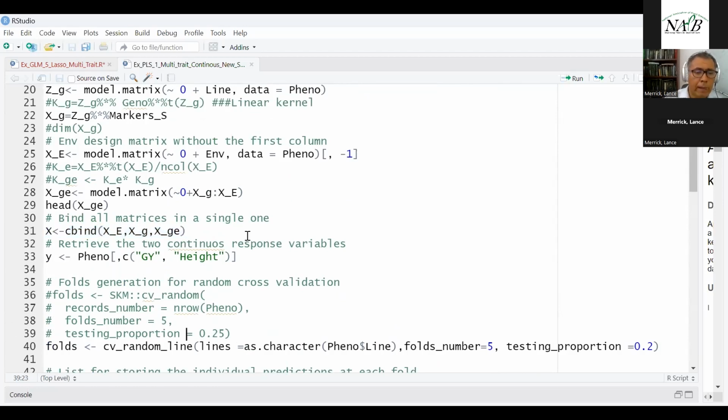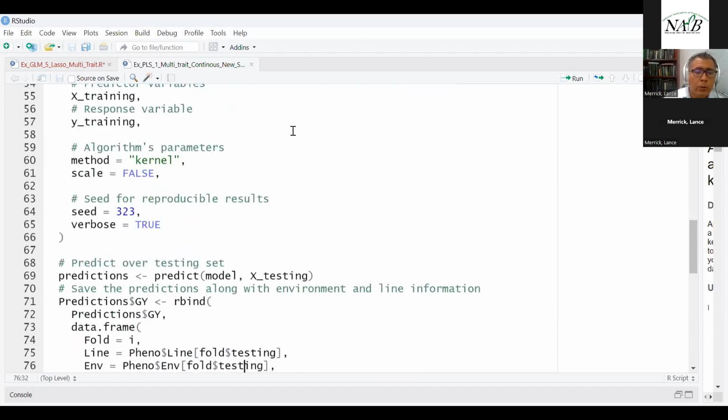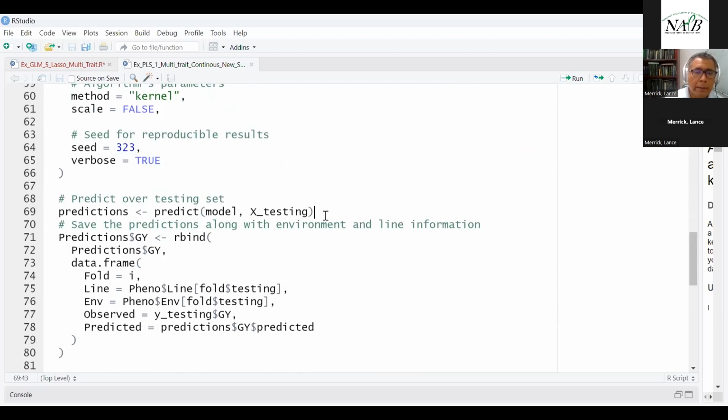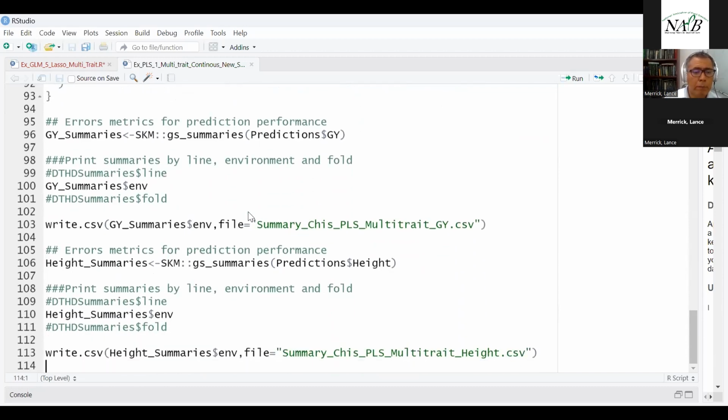And also that you need to provide X training, X testing, Y training, and Y testing, and the model should be trained with the training information. And then you can compute the predicted values, providing the testing inputs, and in that way you can extract the prediction values, and finally you can save the predictions and compute the matrix for this one. Let me run this one.